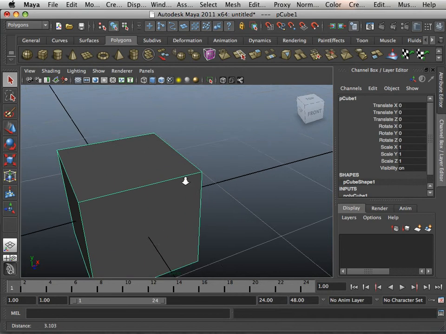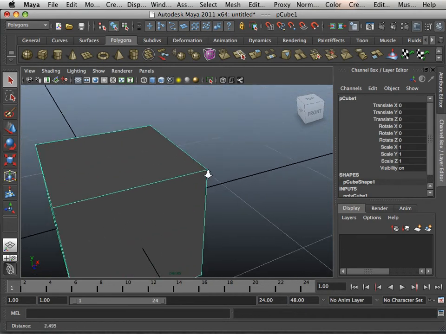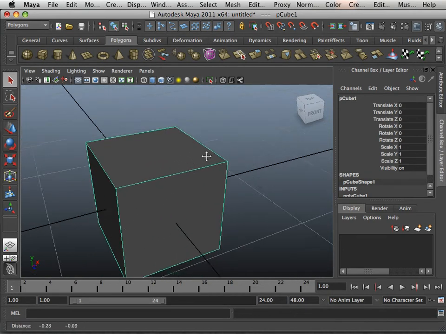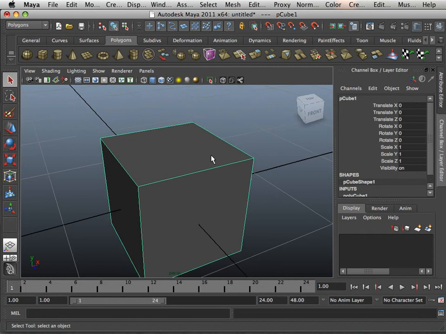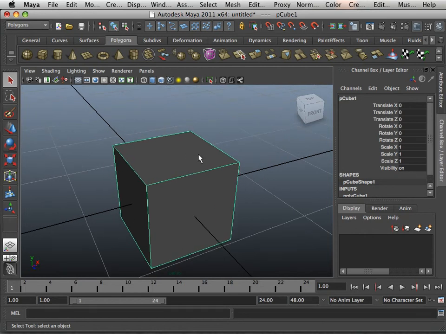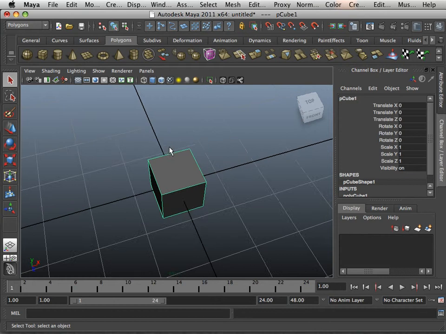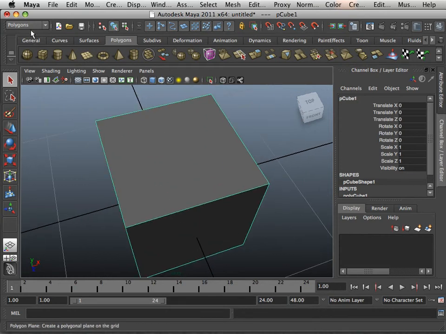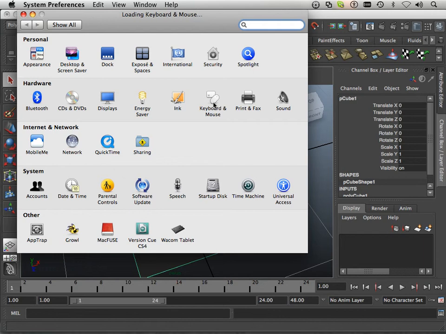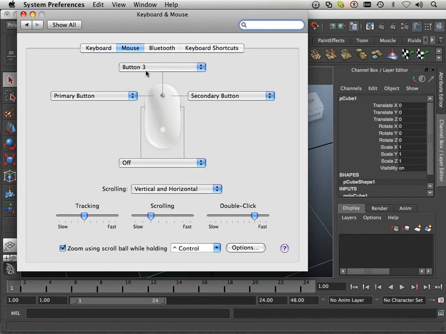And Command with the right mouse button also allows you to zoom, saving you an extra step if you have the third mouse button scroll, because now I only have 2 buttons to worry about, the left and the middle, because the middle also pans and zooms. Incidentally, on a Mac, you must turn on the third mouse button in order for this to work. Make sure it's on button 3, and then it'll function just perfect.